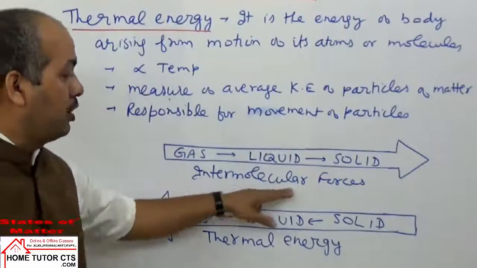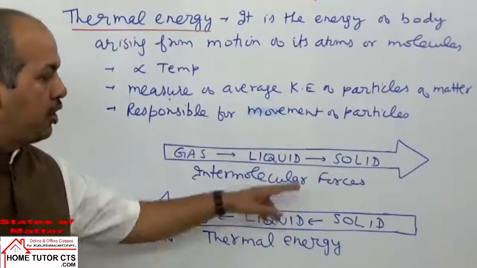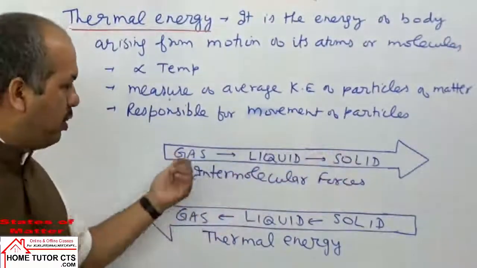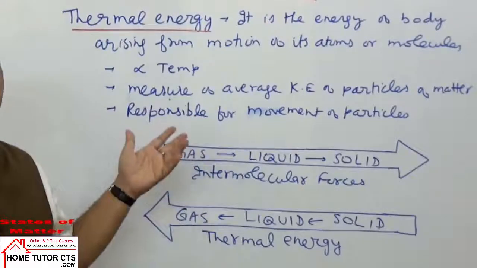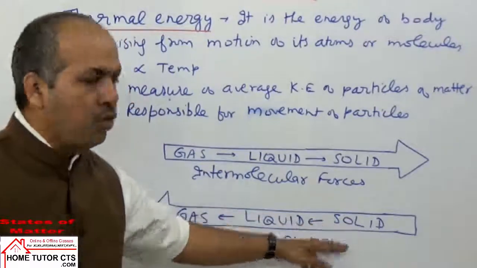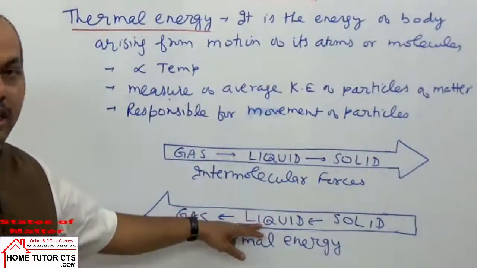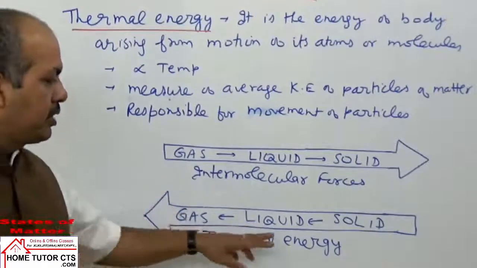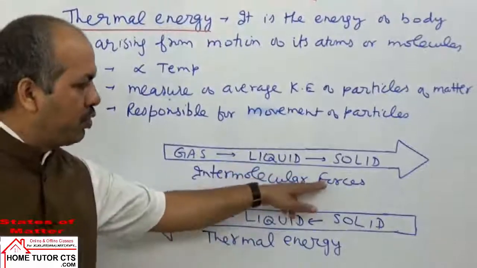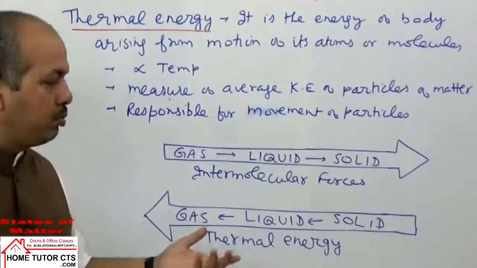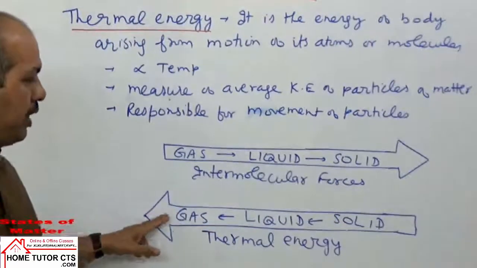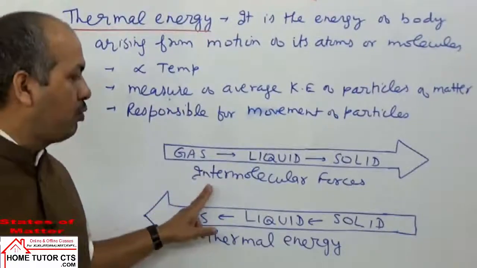So when you take this point here, gas to liquid to solid, what happens? The intermolecular forces are increasing. Solids have the strongest intermolecular forces and gas will have the least. In fact, gas will have negligible forces of interaction. While when you take thermal energy, इसका order उल्टा होता है. Solids will have lowest thermal energy, then liquids, and then gas. Thermal energy for solid is lowest, because simply आपका force higher होंगे तो they can have less mobility, less movement possibilities. So इसका order उल्टा आता है, the thermal energy order and the order of the intermolecular forces.